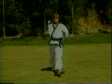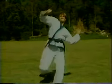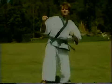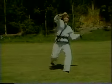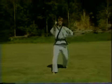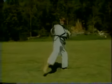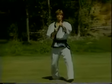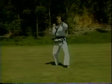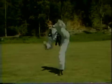Now stepping in turn kick with the instep of the foot, and now we're striking the head or facial area of the body. Moving forward, striking, and returning to a very strong position after you attack. Again, slow motion. Eye contact, very important. Concentration, important. Strike with the instep of the foot and return. Working the other side, stepping in, striking with the left foot and back, pivoting on the right leg, bringing your left knee up as high as you can, and strike.